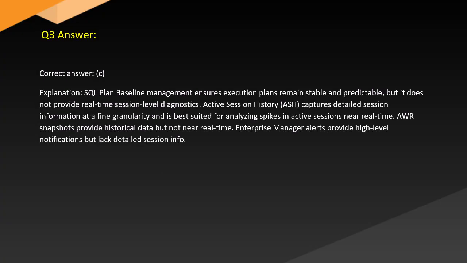Answer. Correct answer: C. Explanation. SQL plan baseline management ensures execution plans remain stable and predictable, but it does not provide real-time session-level diagnostics. Active Session History, ASH, captures detailed session information at a fine granularity and is best suited for analyzing spikes in active sessions in near real time. AWR snapshots provide historical data, but not near real time. Enterprise Manager alerts provide high-level notifications, but lack detailed session info.